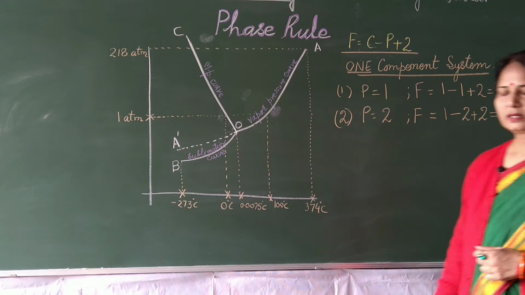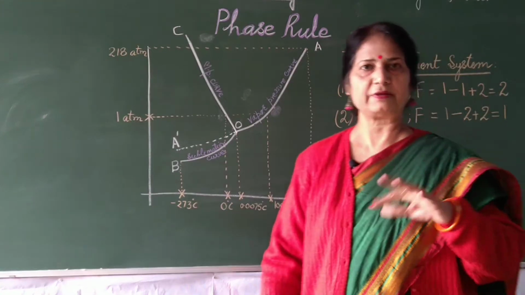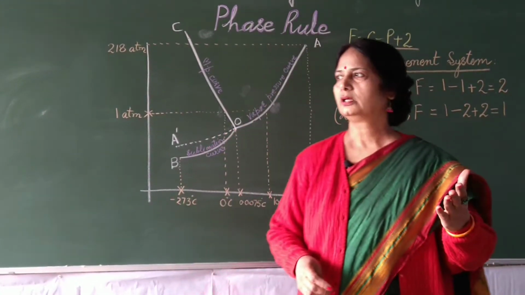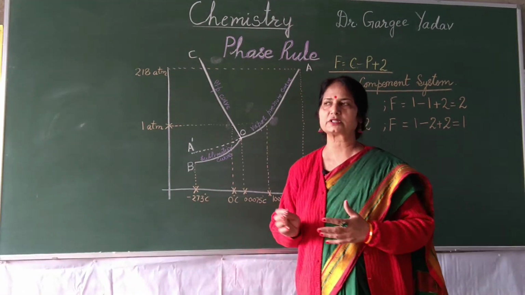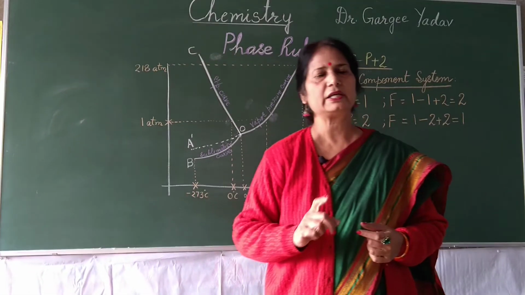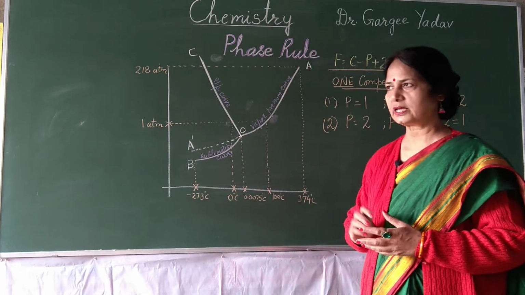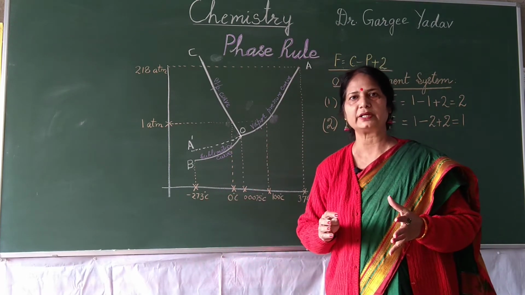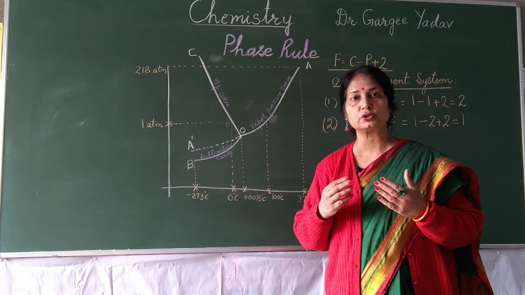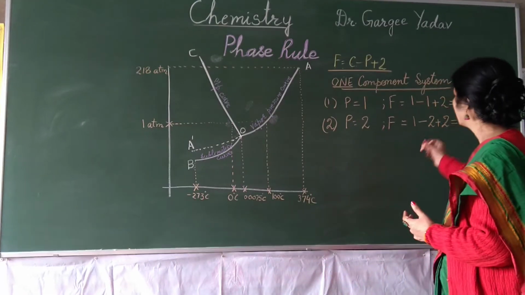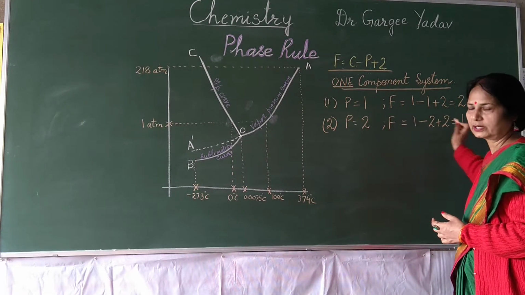This means that when we are taking pressure and temperature, as we will see in the water system, only one variable needs to be fixed, and the other will be automatically fixed. We say that the system is monovariant, or univariant, at this point when F is equal to 1.